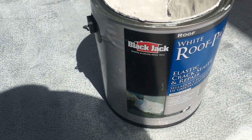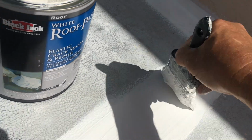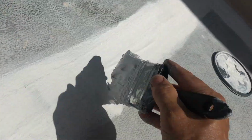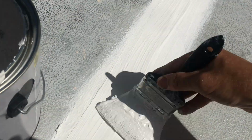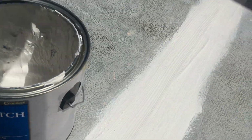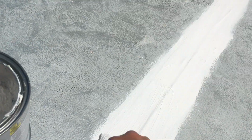Alright, I'm putting my second coat of this elastomeric roof patch on over top of the matting fiber. And what I'm doing, working really fast because this sun is really hot and it's setting up really fast. So I'm trying to just get a decent amount on there to cover up the entire webbing, and then just do one easy layoff over the whole thing.